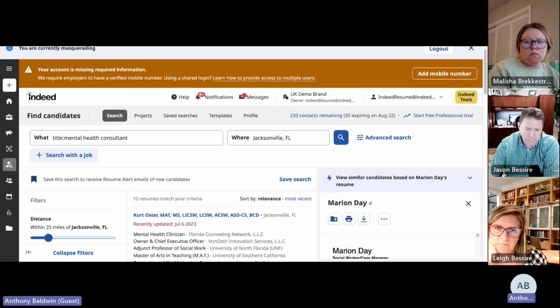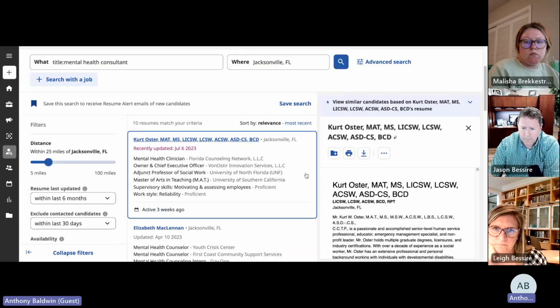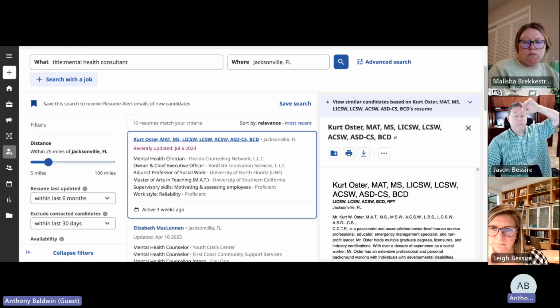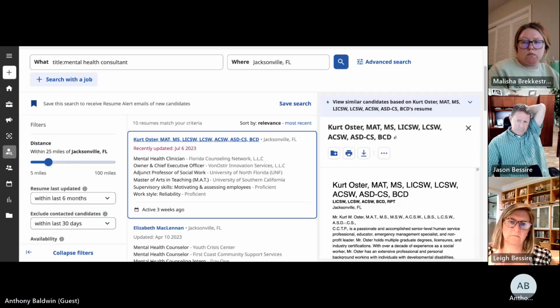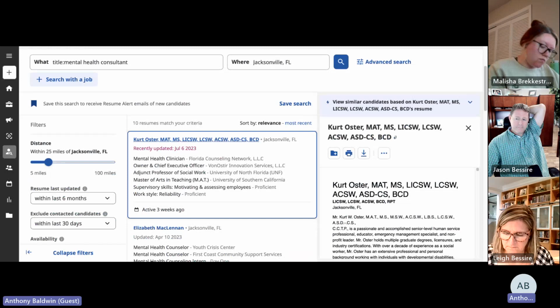So when you go to email a candidate, I don't know why it's not popping up here right now, but when you go to email a candidate and scroll down past the messaging piece, there should be an option that says sync your calendar. Then you click on that button and connect your calendar to Indeed to sync. So anytime that you update your calendar, it lets the candidate know, hey, this person that contacted me is not available at this time, but they are available at this time. Let me go ahead and schedule a time to conduct an interview at the time that they have available.